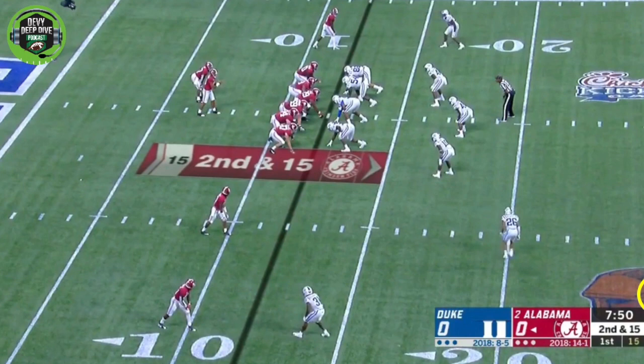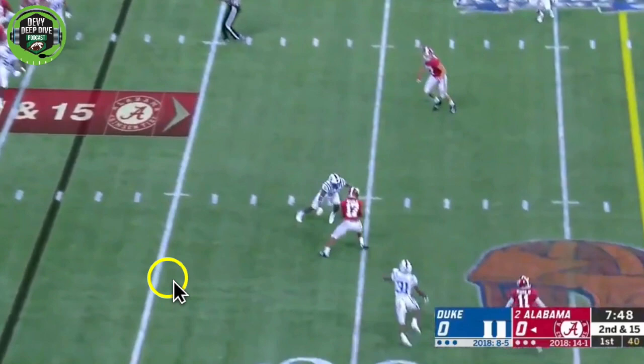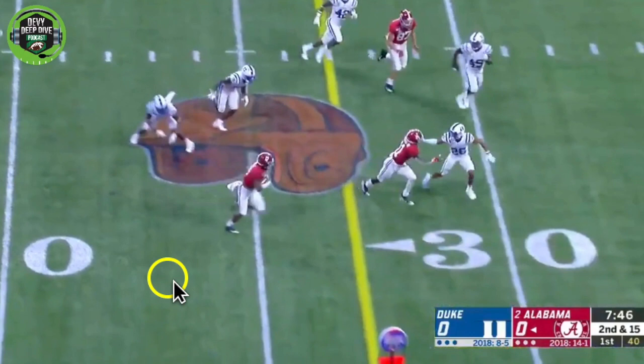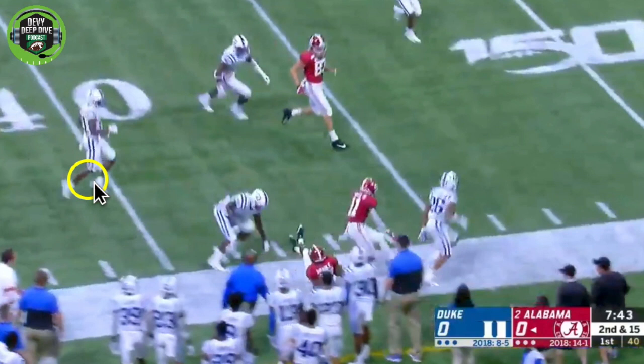So here's the last play showing his YAC ability. What I liked about this play, it's on a little stop route here. Again, he's going to show you the contact balance. Watch, immediately upfield, gets twisted around, regains his footing, and then the burst. And then watch here at the end. Now, he could simply go out of bounds here, but watch the toughness against this linebacker right here for an extra 3 or 4 yards. Boom! I just thought that was great. Again, does he want to do that in the NFL and get his bell rung? Probably not, but it shows you the toughness that Waddle has.